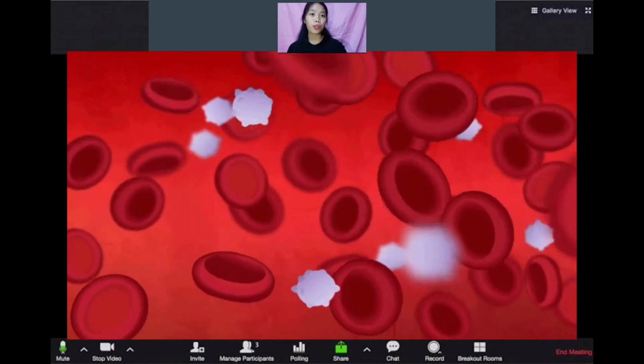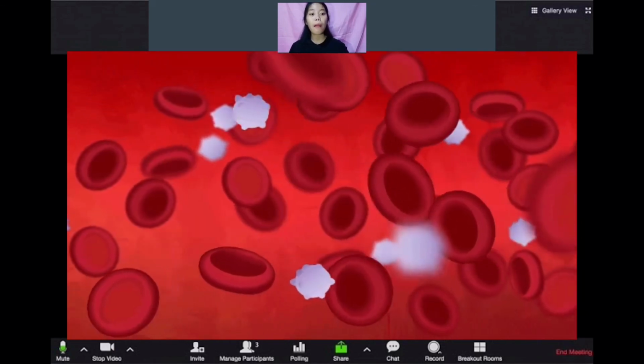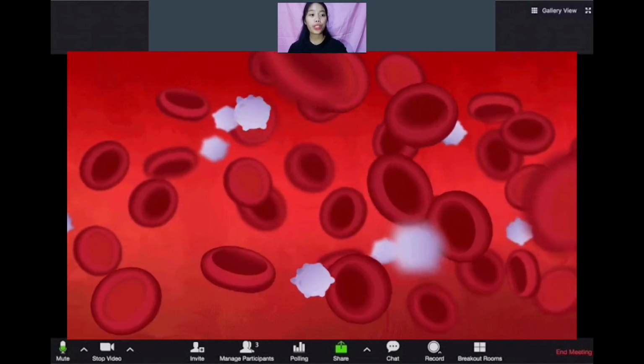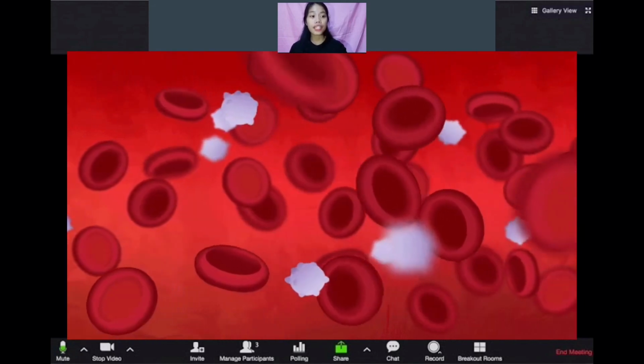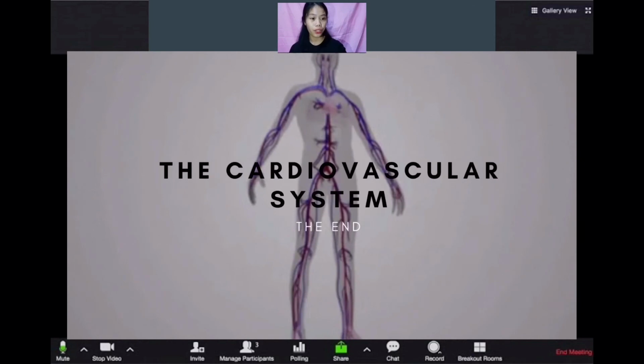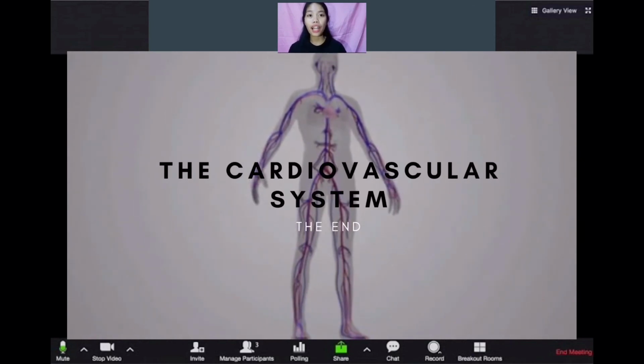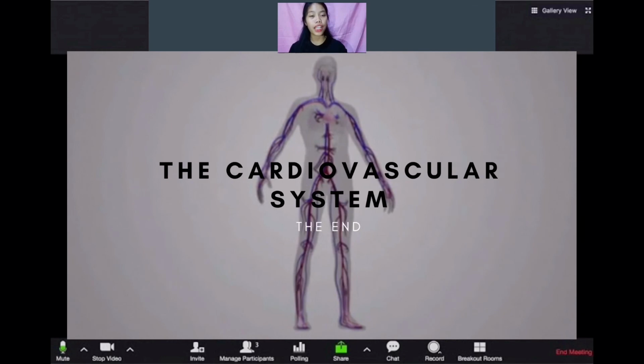Blood plays an important role in the cardiovascular system, but without the heart, which is the muscular pumping device, and blood vessels called arteries, veins, and capillaries, the process cannot be completed in order to give life. Indeed, these three must work together. The vital role of the cardiovascular system is to maintain homeostasis. It is a state of balance among all the body systems needed for the body to survive and function correctly.